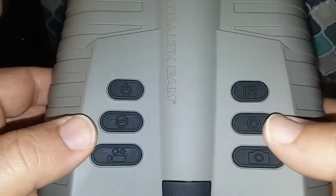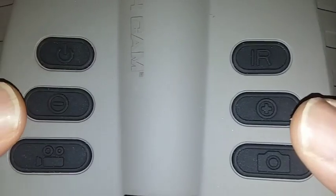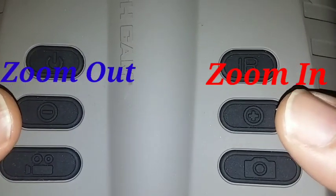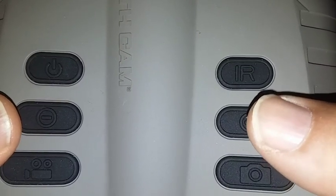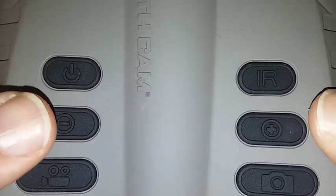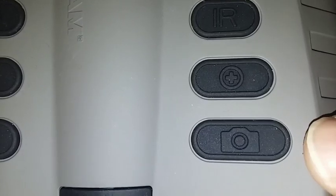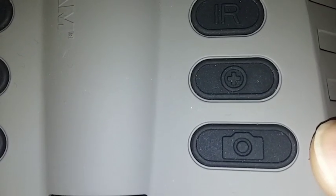Okay, so these are your zoom in buttons. So if you want to zoom into something, you click the plus button. And if you want to zoom back out, you click the minus button. And the zoom buttons do work pretty well. This right here is your camera button. And every time that you press this button, you're going to take a picture that will be stored in an SD card that you insert into this unit. And I'll show you where that is.